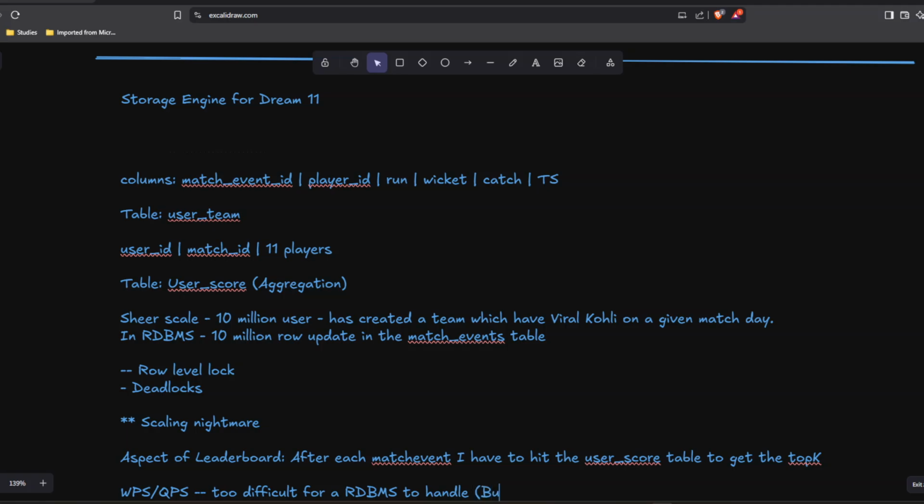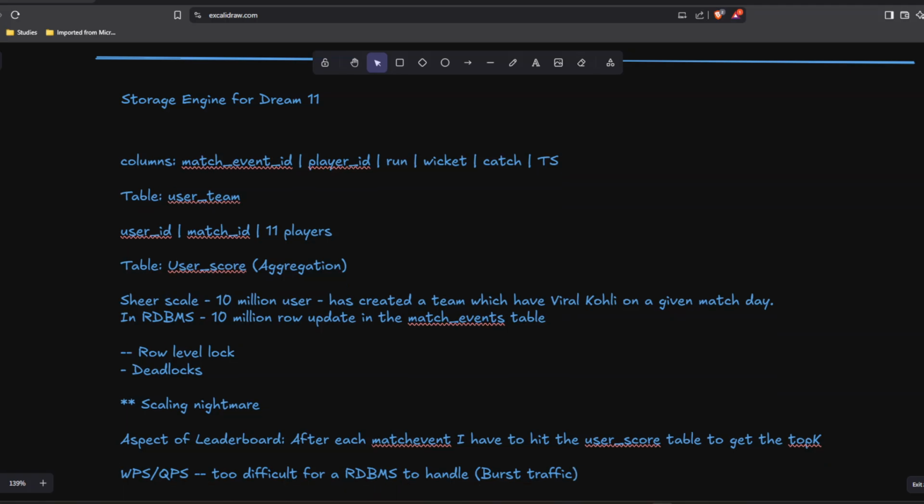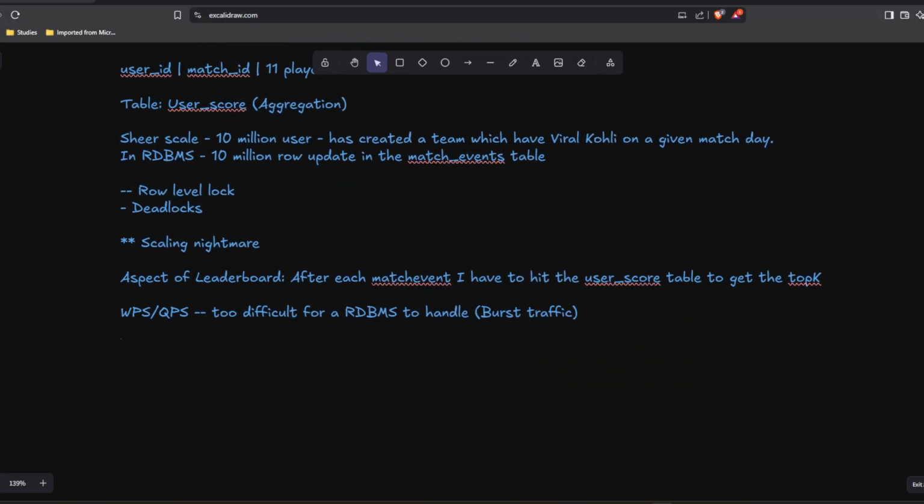And also the burst traffic is something that we always need to keep in mind while designing this system. So in terms of the leaderboard or the match event score, we could understand how difficult it would be for an RDBMS system to scale and work over here.